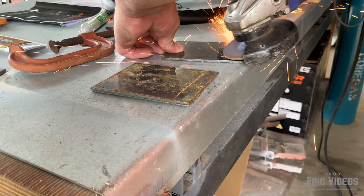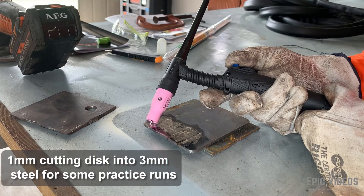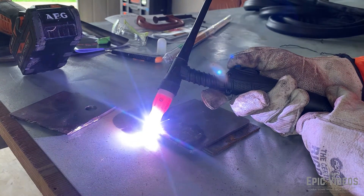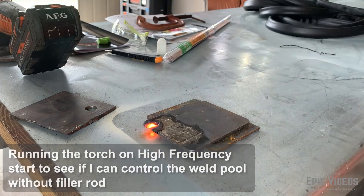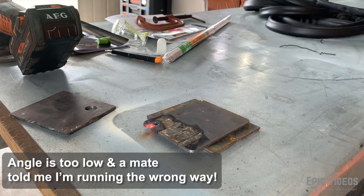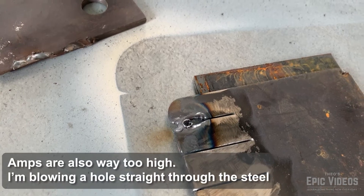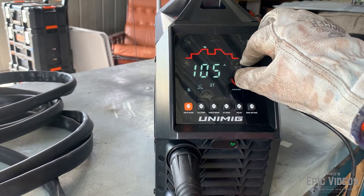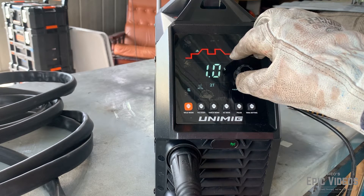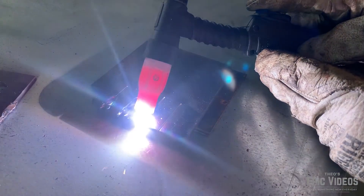One of the things they say about TIG welding is that it's important to clean the steel. I'm not too stressed about getting great welds — I just want to focus on trying to get some technique. Straight off the bat I know I'm going in the wrong direction. I actually sent this clip to a mate who is a much more experienced TIG welder, and he said yeah, you're going the wrong way. You can see it's way too hot, so I had to turn the weld down — the arc was blowing straight through the steel. So I just changed some settings and kept having a crack, probably going in the wrong direction again, but just learning.